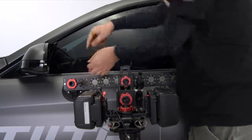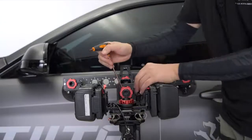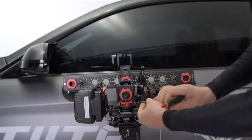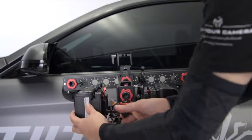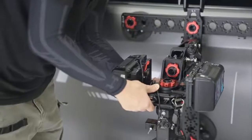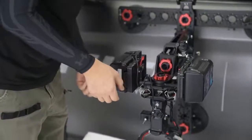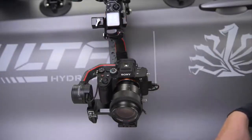Tighten all the red washers with the tool. Increase the tension of the spring arm by adjusting the knob. The arm should fall even and horizontally. Turn on the gimbal and you're ready to shoot.